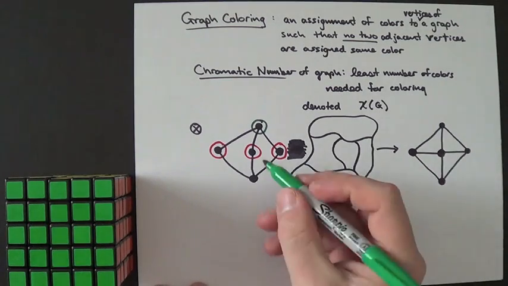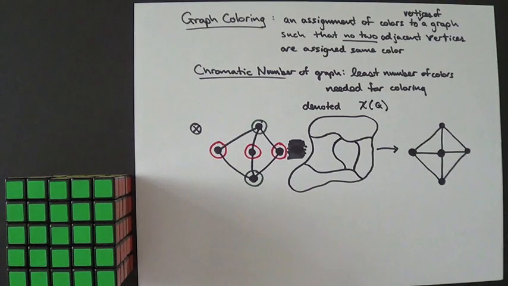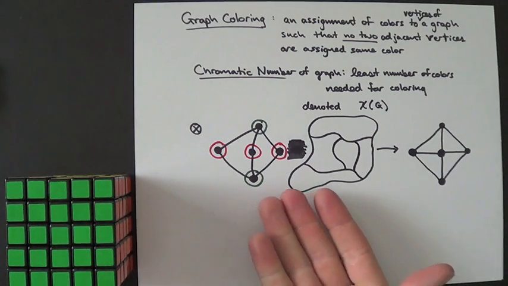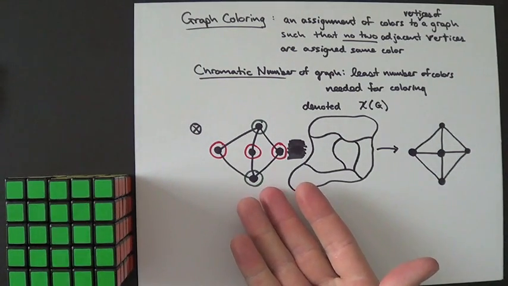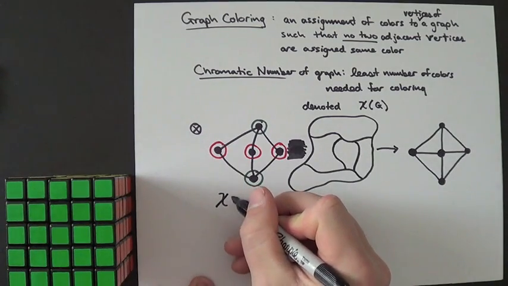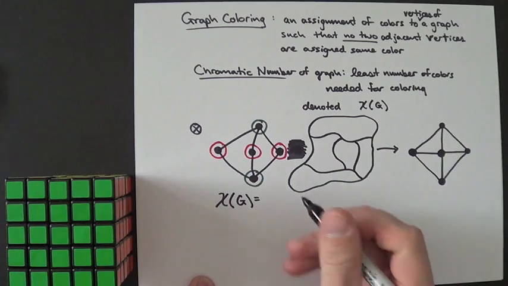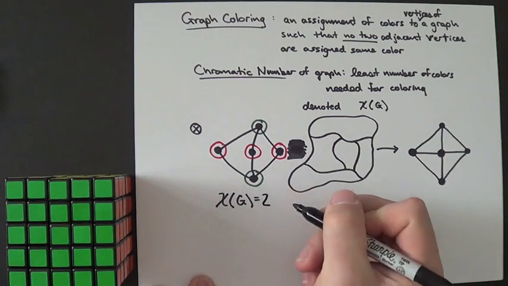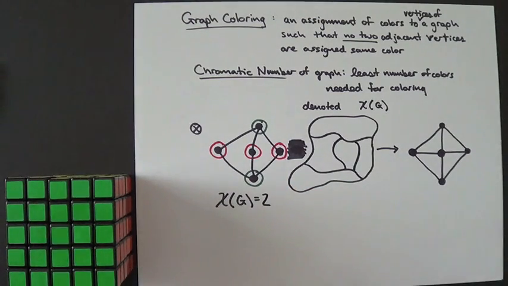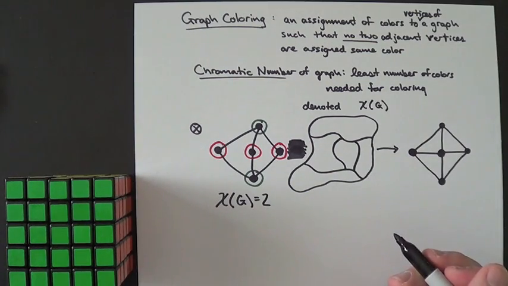and because I've colored these red, I can't color it red. I could color it a different color, but I might as well use the same color I've already used. So we could have a coloring with, theoretically, 5 different colors for this graph, but that's not of any interest. What's interesting is the chromatic number, or the least number of colors needed to completely color the graph, and that chromatic number of this graph is 2.